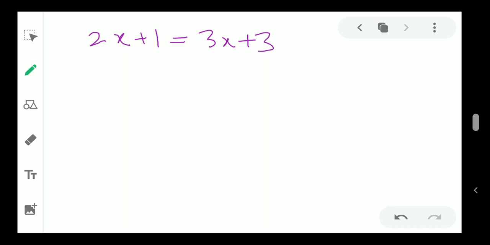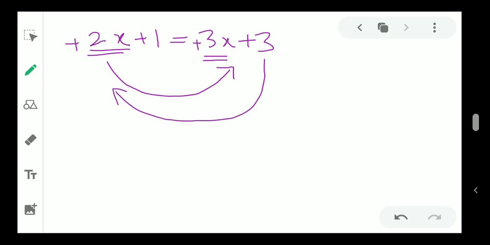So see, I want to take all x on one side and all numbers on another side. So 3x was plus 3x on the right hand side, and this is 2x, also plus on the left hand side. If I drag my 2x to this side and my 3 to that side, this plus 3 will be minus 3, plus 1 equal to 3x was there already. Now this 2x was plus, so when it goes to the right hand side, it will become minus 2x.